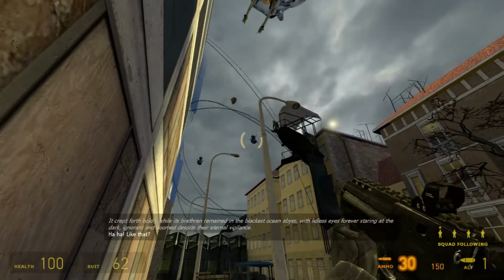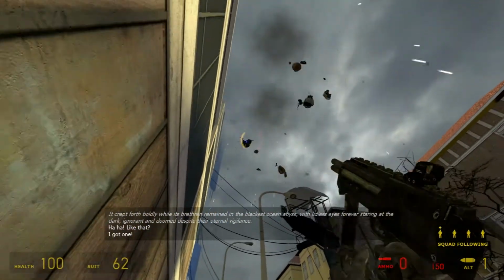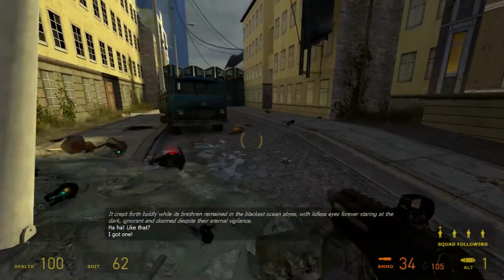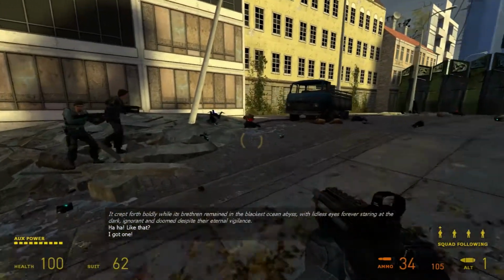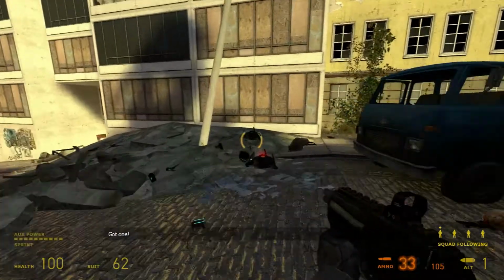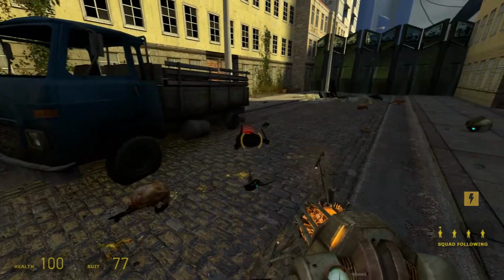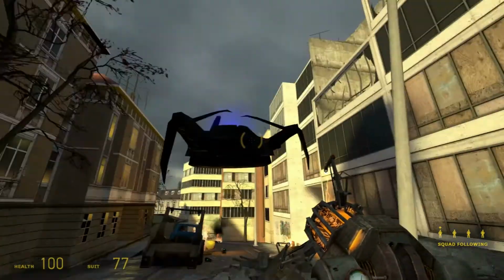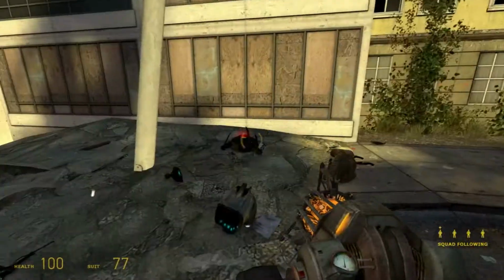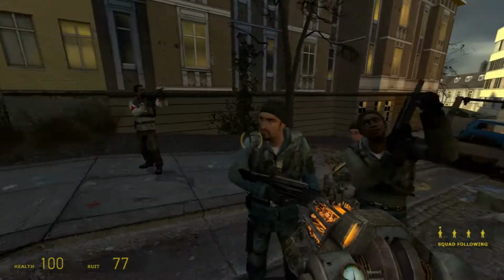Now we want to shoot down these claw scanners because they have these hopper mines and we don't want them planting them anywhere. They make a pretty distinct noise. Just gonna get rid of them so none of my squad steps on them.